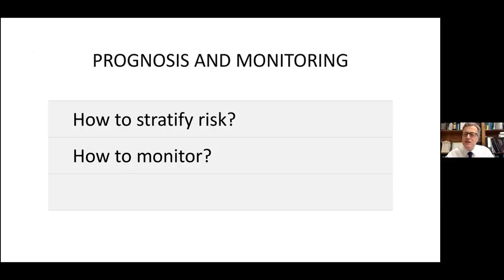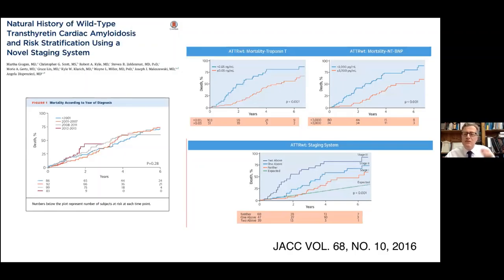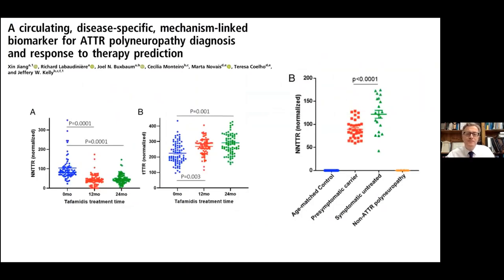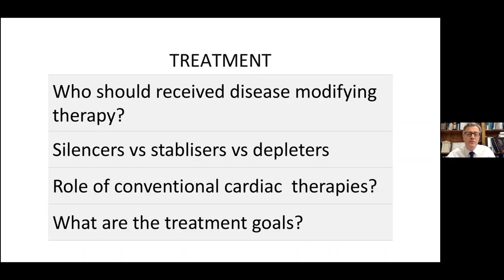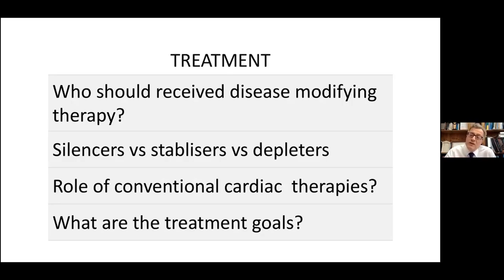These last points are largely clinical: how do we stratify risk and how do we monitor? There are clinical stratification tools built around measurement of biomarkers such as BNP, renal function, and NT-proBNP. Looking at non-native species, these seem to be elevated in patients with polyneuropathy but also respond to therapy — non-responders don't see such a knockdown in these oligomers, which may give us a way of monitoring therapy and identifying those most likely to respond to treatment. Who should receive therapy? What kind? What is the role of conventional therapy? And fundamentally — are we trying to achieve stabilization, reversal, or prevention? The strategy will depend on what we're actually trying to do clinically.